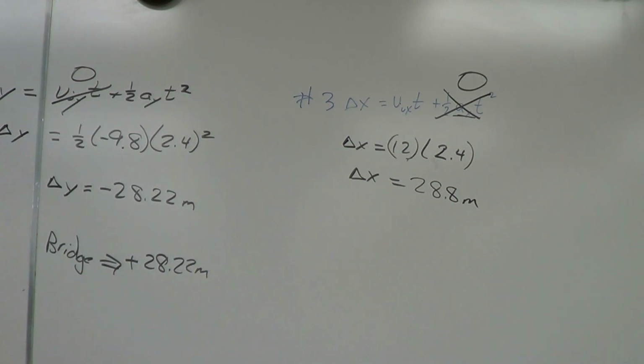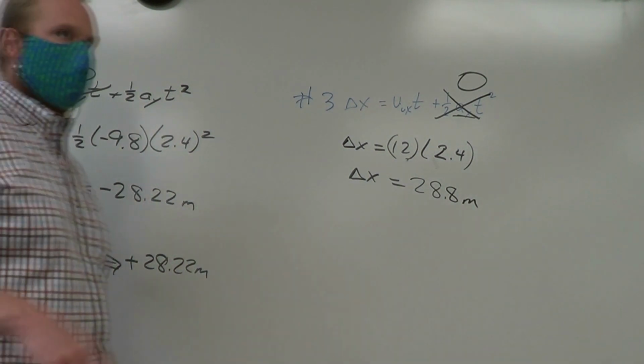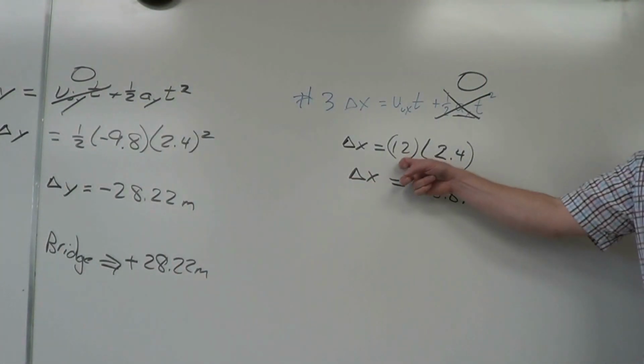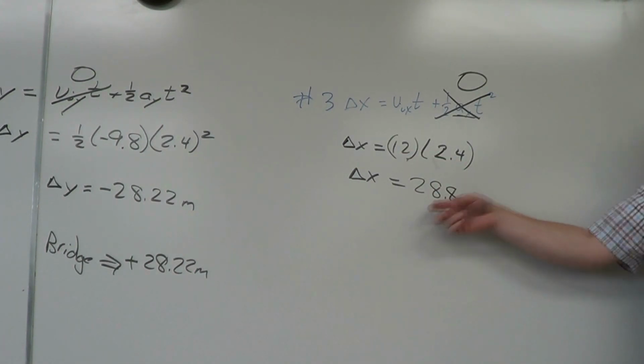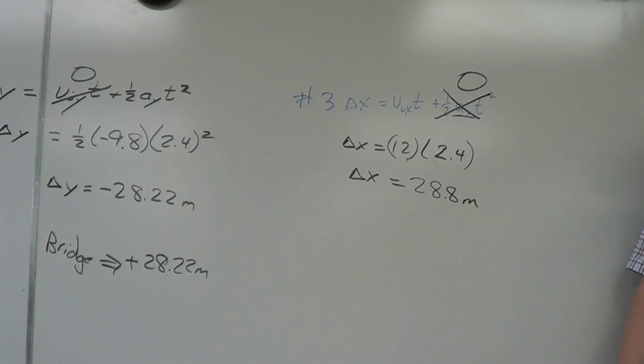Now let's think back to Mythbusters. Bullet dropped versus bullet fired. Which one hit the ground first? Same time, right? The height is what determines the time, not the horizontal velocity. So it hit at the same time. Now, if this is 20 meters per second instead of 12, will it change how far the bullet goes? Yeah, it's going to have more range because it's fired or kicked harder.